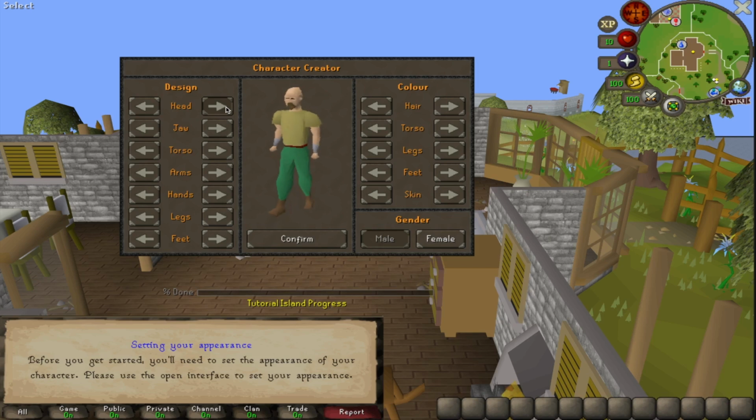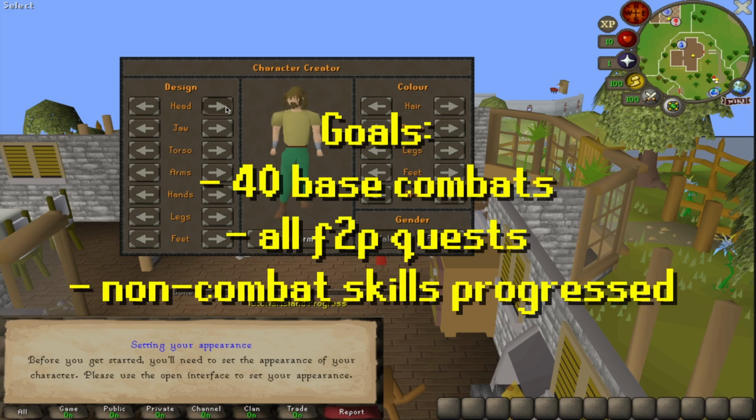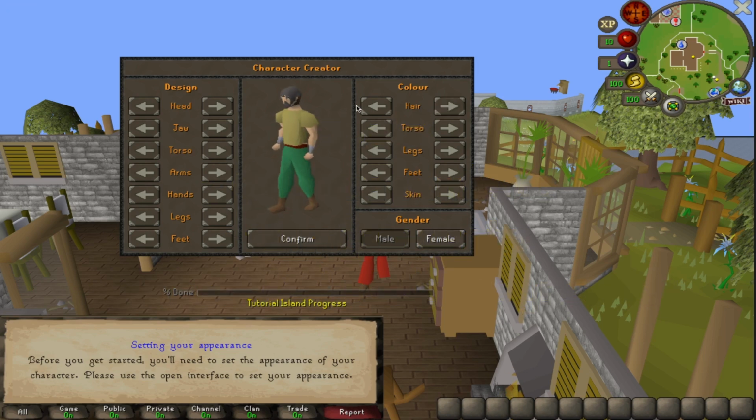My goals are pretty simple. I'd love to get at least 40 in all my combat skills, giving access to the highest tier of free-to-play gear available. I'd also like to complete all free-to-play quests and also progress my non-combat skills in useful ways. So without delaying any further, let's go ahead and jump right in.